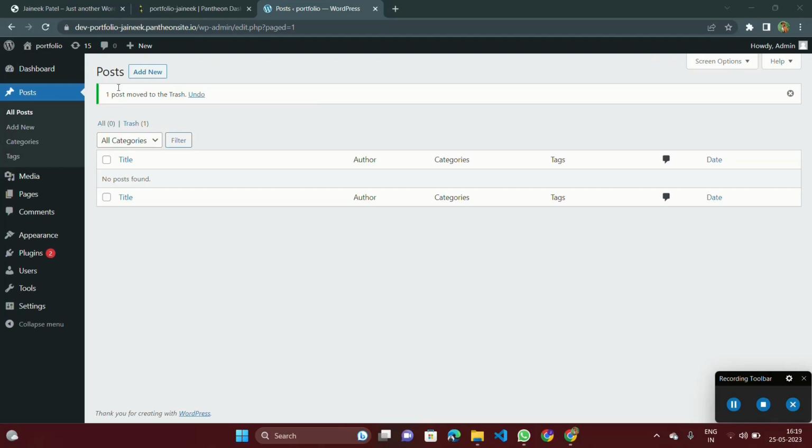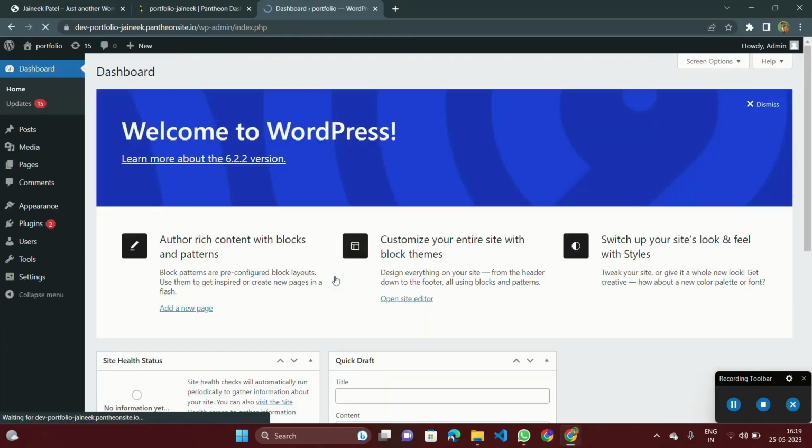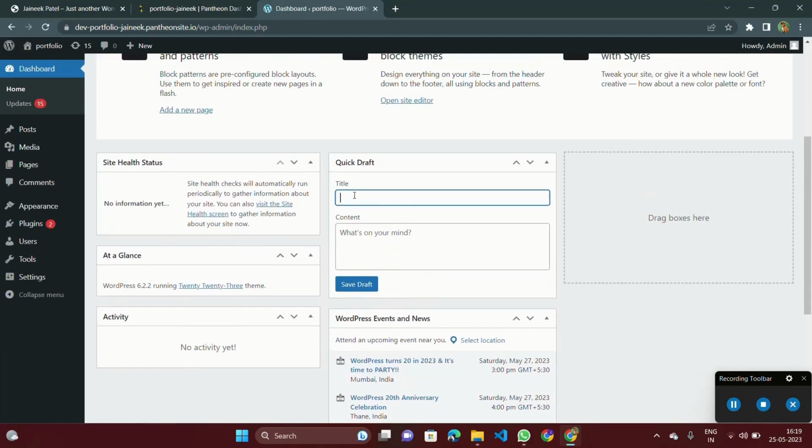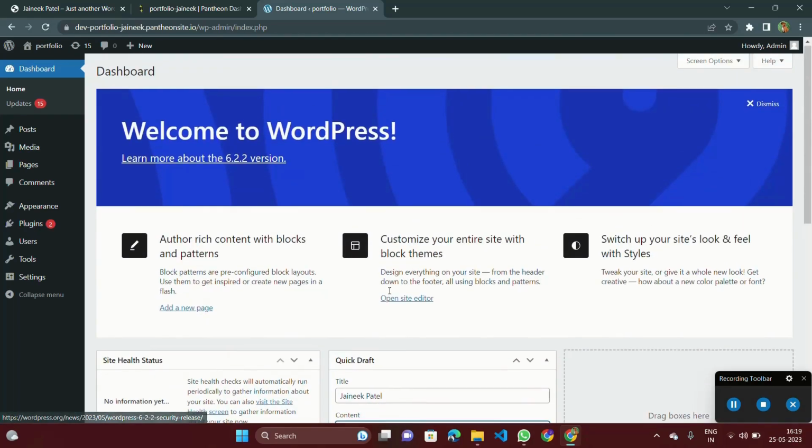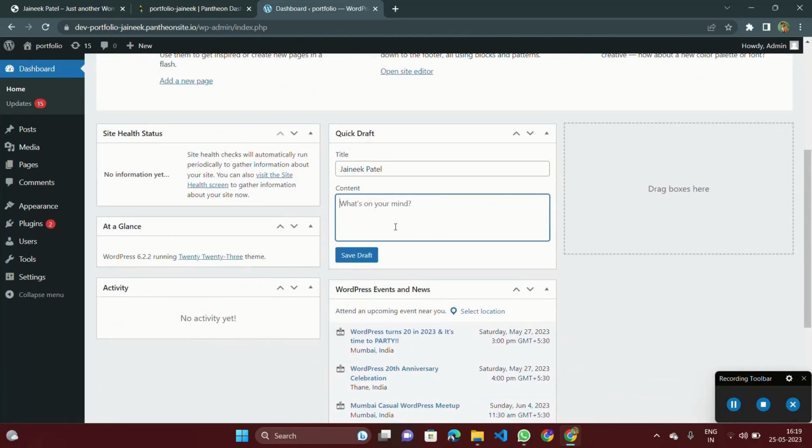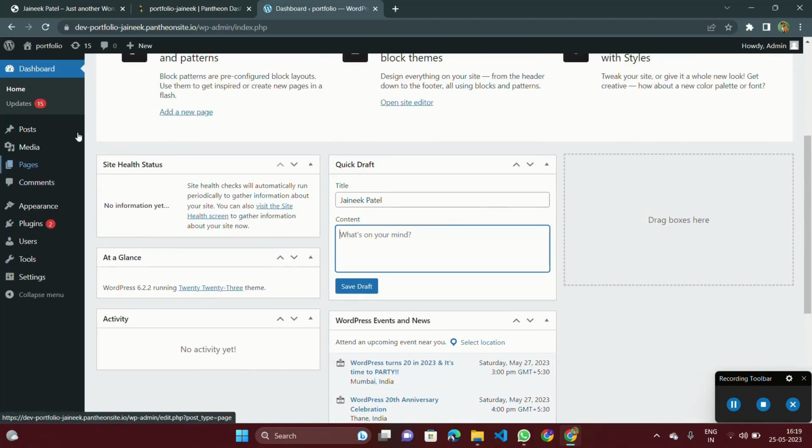So guys, now we will understand what the UI, or user interface, of WordPress is. The dashboard of WordPress is used to make some minor changes, like the site title. You can find here the dashboard, portfolio, Janik Patel. So these are the titles of the websites. Here we can edit it by providing a new one. Here I will add Janik Patel, and content on everything that we have to use in our websites, and some of the drag boxes for adding other files or information to our website.